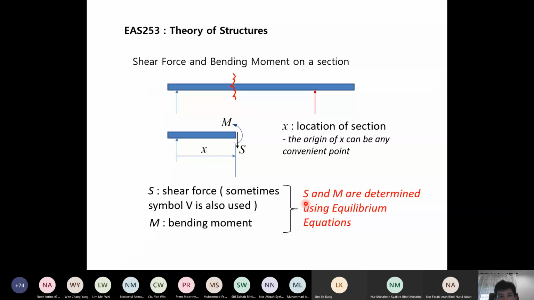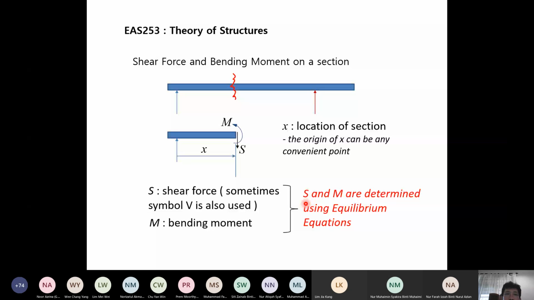So shear force and bending moment of a section. We discussed now mainly this is getting internal forces. So for beam, we focus mainly on shear force and bending moment. Axial force normally does not happen in the beam, but axial force will become important when we have frame, because frame has vertical member, inclined member. That is when axial force tends to happen.